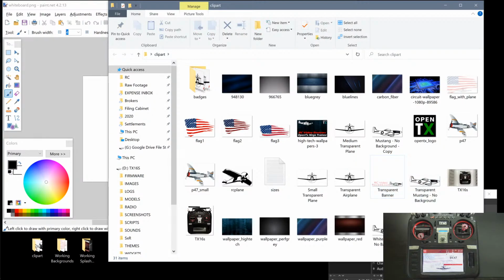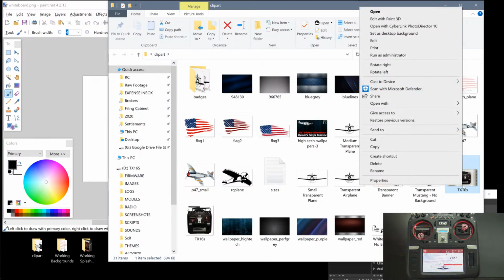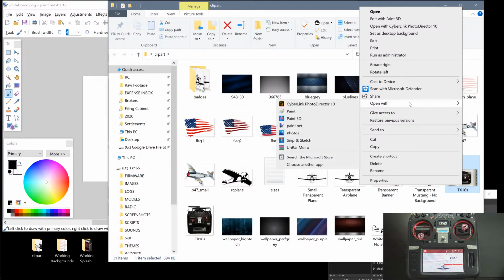And then before I do an actual splash screen, I want to show you guys one kind of cool little trick. And that's, notice my TX16 over here on the right. I've got that sitting inside a laundry basket. And I did that for a very specific reason. And I'm going to show you what it was, because I have a feeling you guys are going to see more and more of this kind of thing on the channel graphics. You know what I mean? I'll put them in the thumbnails and stuff like that.